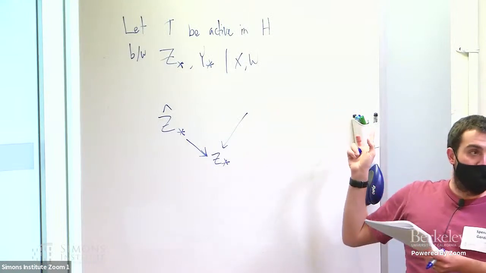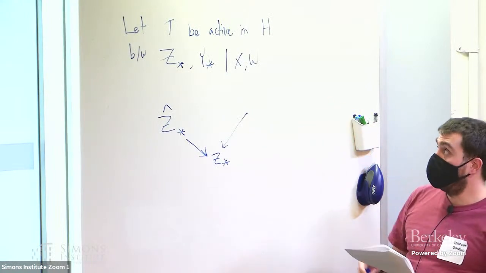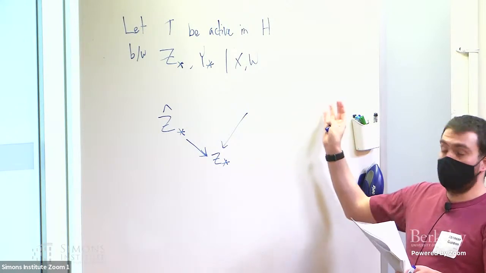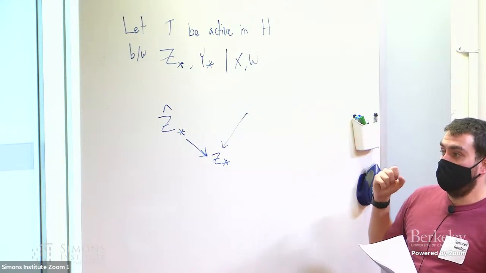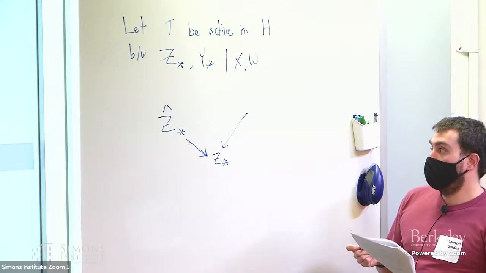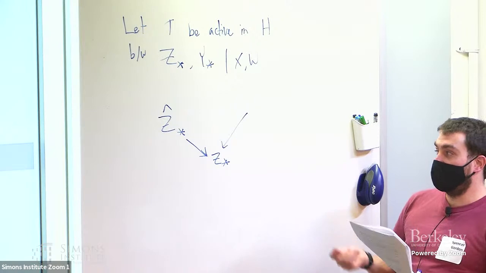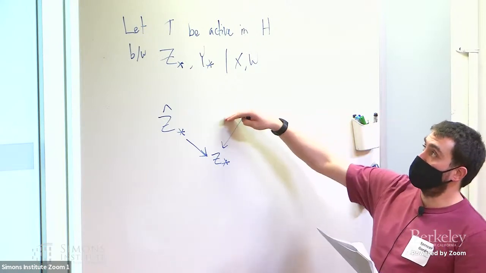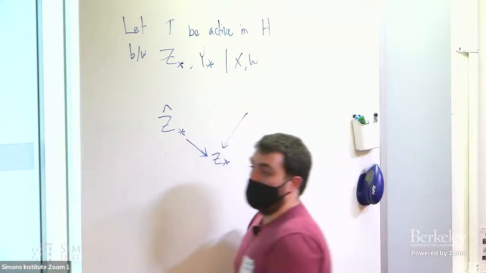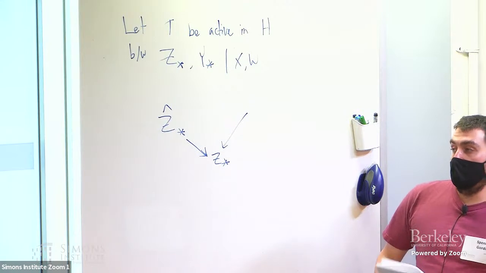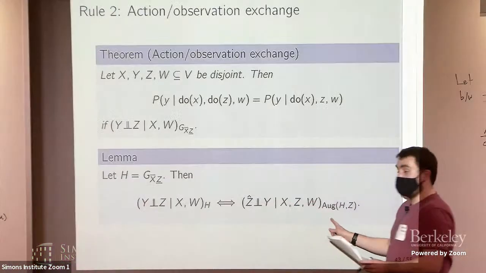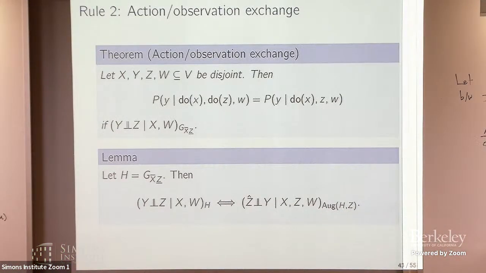And since there are no other occurrences of Z vertices elsewhere in this trail, we immediately get that everywhere else in the trail remains active, since we're not conditioning on anything in the trail. And we're not removing edges when we go to this augmented graph. So we immediately conclude that this trail where we've just added this one edge is active in the augmented graph. Okay. So d-connection in H implies d-connection here. Now we need to do the other direction.